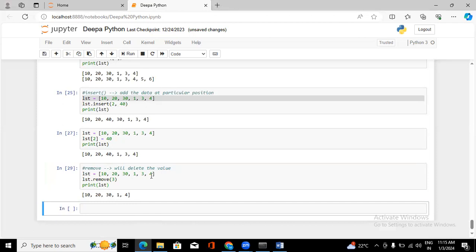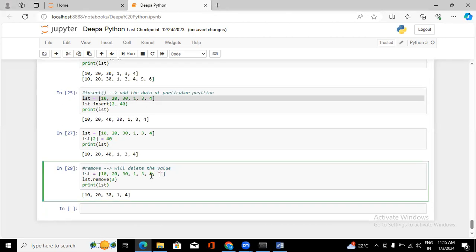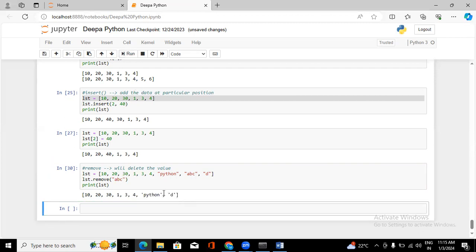See, now 3 got deleted. You can have any kind of data: Python, ABC, D. Now, if you want to delete ABC, you need to give ABC here. The value has to be given. ABC got deleted. Remaining values will be there. So for remove, you need to pass the exact value that you want to delete.